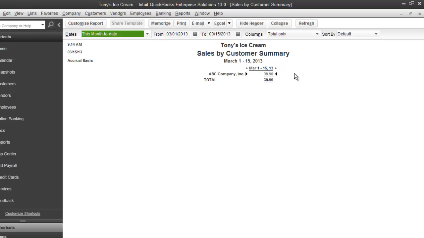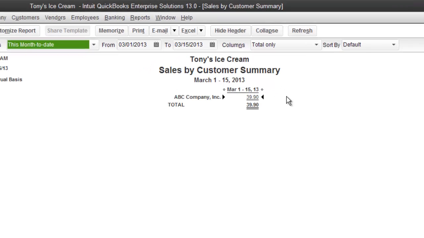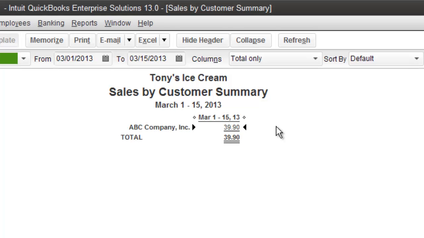In other words, we create an invoice, now there's information in QuickBooks that we can report on. There's a thing called GIGO, garbage in, garbage out, meaning you can get a report based on only what's in here. Garbage in, garbage out. If you don't put it in, you can't get it out. Now we have our first report.